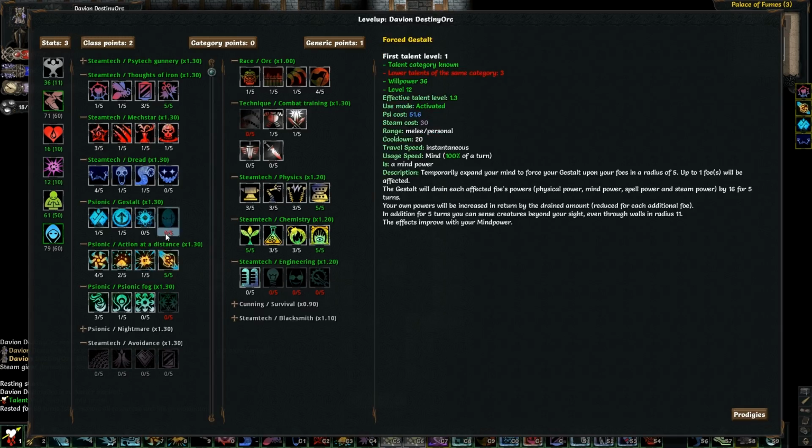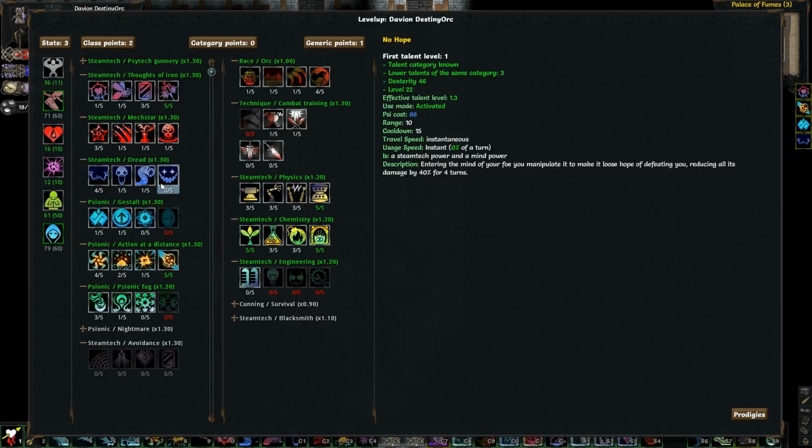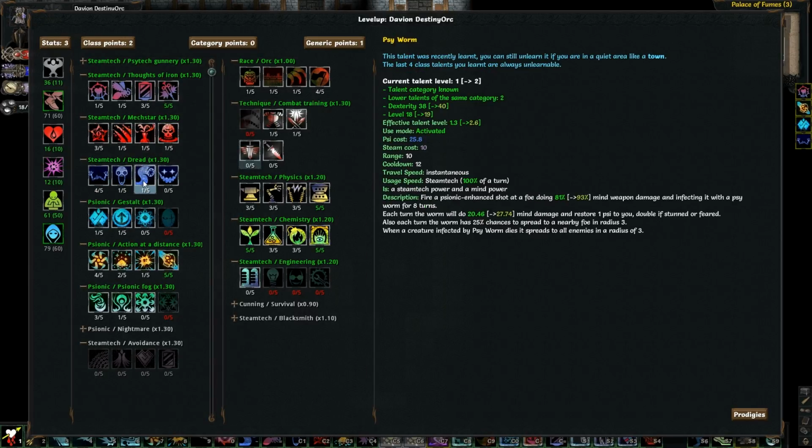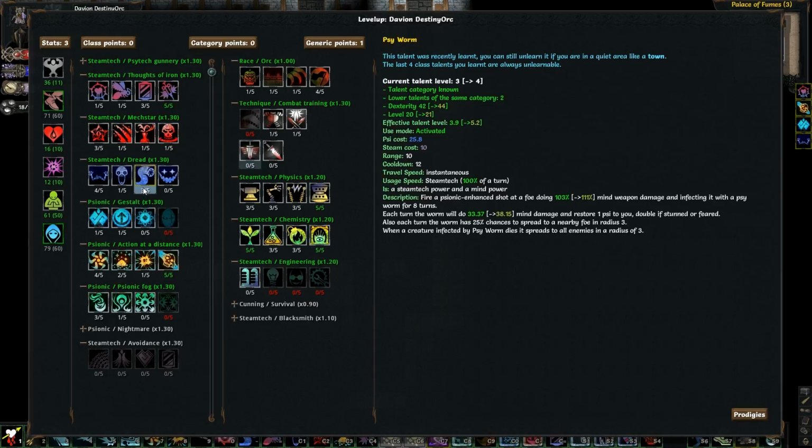I'm level 45. Two more class points to throw somewhere. Alright, since this lets me enter stuff to basically reduce their damage, that requires probably a save, and it takes a lot of psi power. I think I'll just boost this up a little bit so I can do more mind damage and get more psi if I need it when you want to use that skill. I've yet to use it, but it'll be useful when I want to psi.